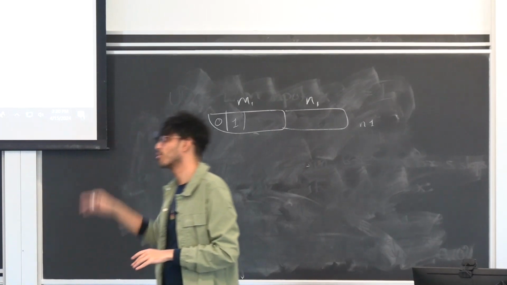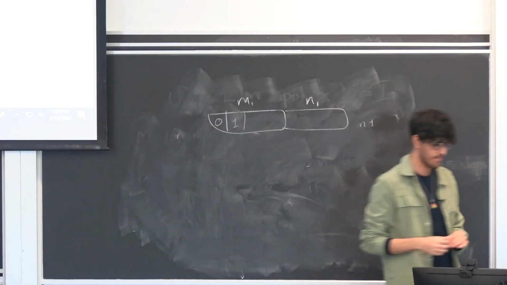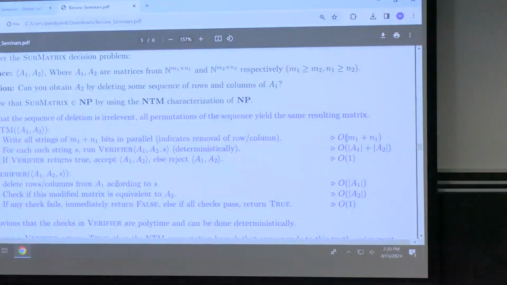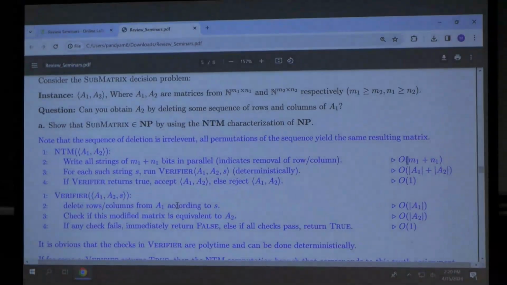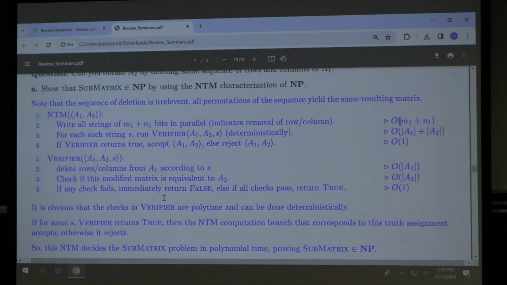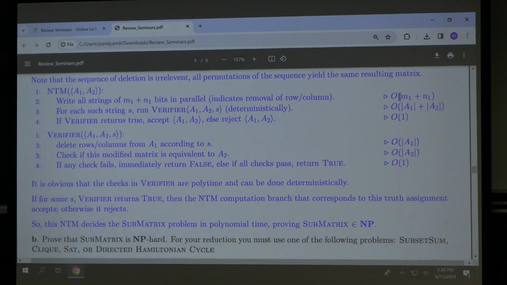That would be a constant time check. Either way, your verifier runs in polytime because the input has both A1 and A2, and the verifier part is deterministic. So that's it for proving that it's in NP.